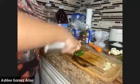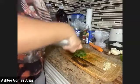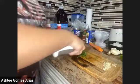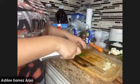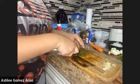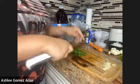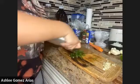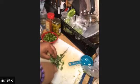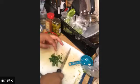You will have a firm grip. Be careful with your nails. You don't want to cut them up. And you would like a fine mince in your cilantro. Cilantro just brings a boost of flavor. Some people don't like the taste of cilantro, but you can add as much or as little as you like. The recipe calls for, I think, a tablespoon of cilantro. And once again, it is a garnish. The cheese and the cilantro are a garnish that just top it off, but it is optional. And if you want, you can add any toppings you like at the end, just for taste.